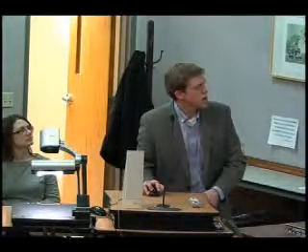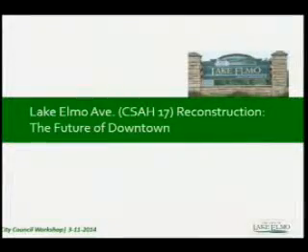I do have a small PowerPoint in addition to giving you an update about the county Avenue reconstruction project. The county was kind enough to provide us with a sneak peek of all of their boards. They will be on display at the upcoming open house at Christ Lutheran Church, 4 to 7 p.m. on Thursday. I encourage many of you who are interested in the project to attend that open house. In the interest of not being duplicative of what they're trying to accomplish on Thursday, I won't go over all of the boards, and I won't get into every detail of what the county project entails.